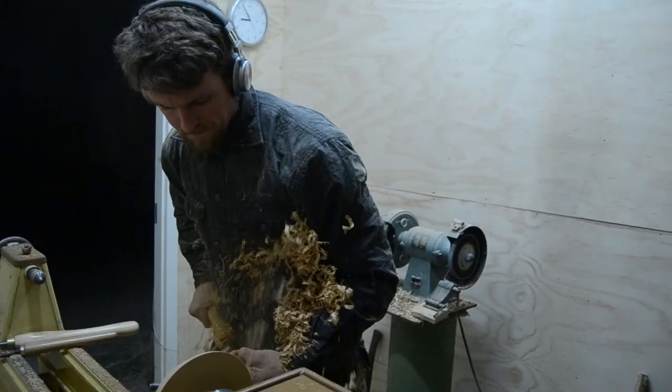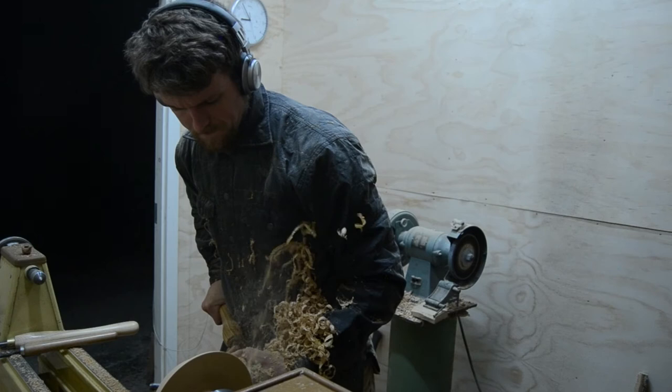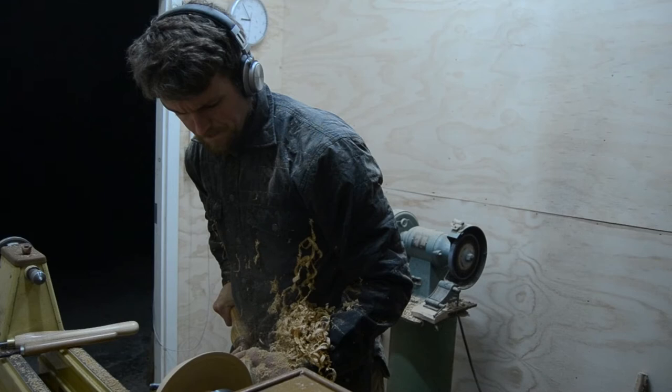And then just push from behind and allow the bevel of the cutting edge to just float along the edge of the wood. That way you get the smoothest possible cut with the 40-40 push cut. And then when you get close to the last little bit of your cut, you wanna pull on the tool with the left hand — not just down, but also towards yourself while you're pushing with your right hand to control the speed of the cut through the last little bit.